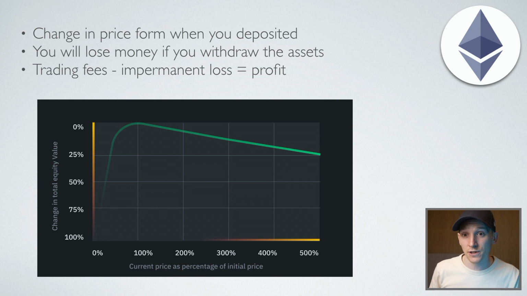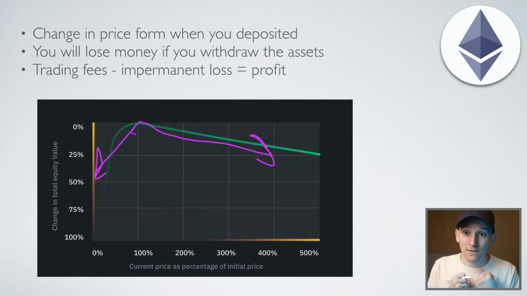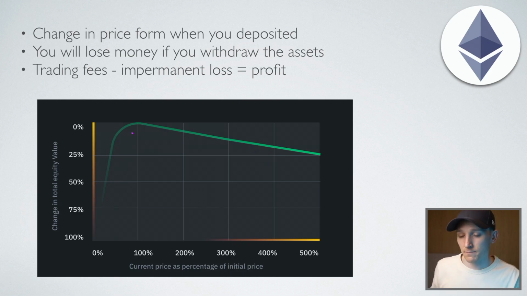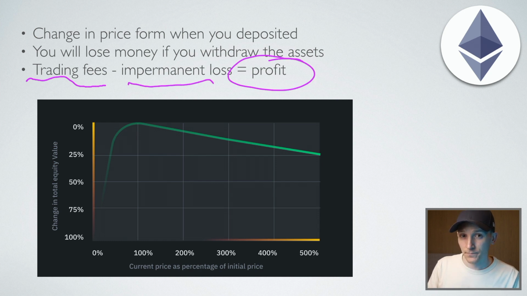Each time the ratio changes from when you put the assets in, you can see that there is something called impermanent loss. If the ratio changes a lot and then you take your assets back out, you essentially make a big loss from the difference in the price of those assets from when you put them in to when you take them out. Now, that potentially doesn't matter because you're earning trading fees on top of that. So actually the equation that you need to know is how much are you earning in trading fees, and then you have to minus any potential impermanent loss, and that is the actual profit that you make. So it's not just trading fees and yield. You have to think about impermanent loss as well.